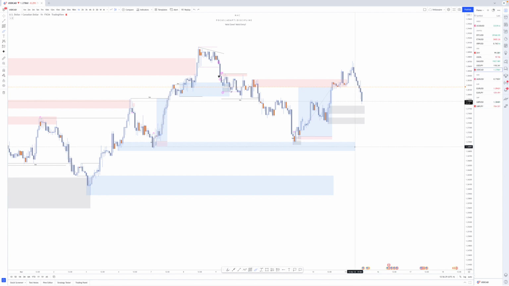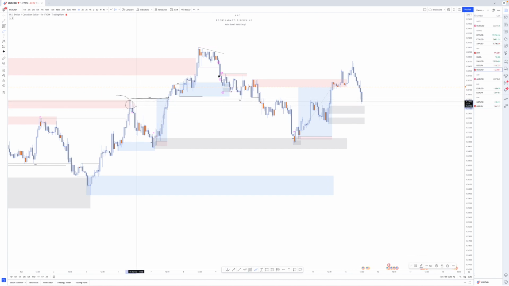Okay, so let's go ahead and fix that up. There we go, right? So this area here, if we're just looking at this area, this was a higher low that was responsible for creating a newfound higher high as well as breaking all of this supply here that was in the market, right?